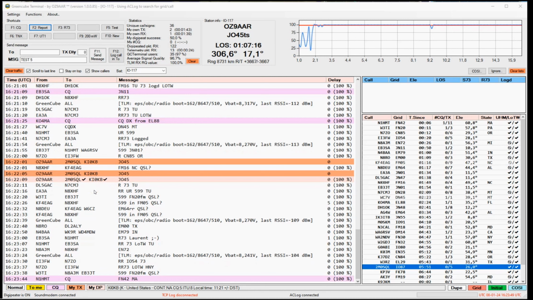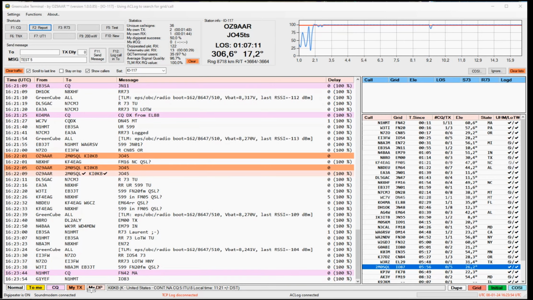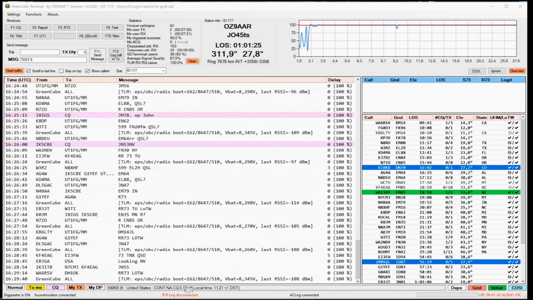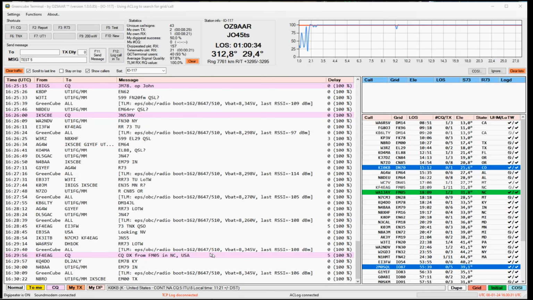In this case, I will just fast forward. Let me see a bit. Let's see what's going on here. I think around here, I still haven't got any reply from either station.